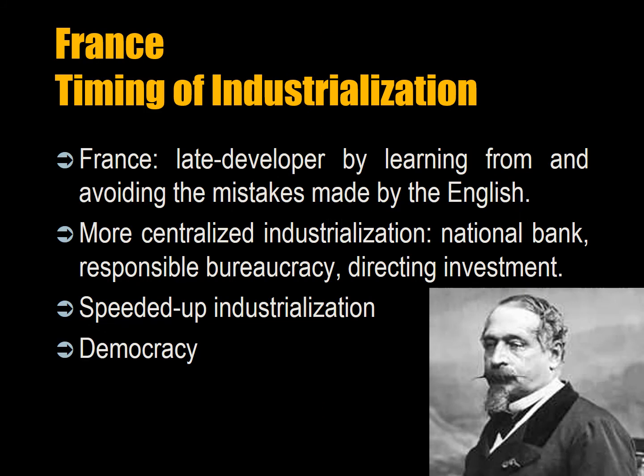Now in France, industrialization followed England quickly, and France could also benefit as a late developer by learning from and avoiding the mistakes made by the English. France instituted a national bank, and the government, through a bureaucracy specifically tasked with encouraging industrialization, took a more direct role than England in directing investment to speed up the process of industrialization. This also permitted France to get to nearly the same level of industrialization in much less time.